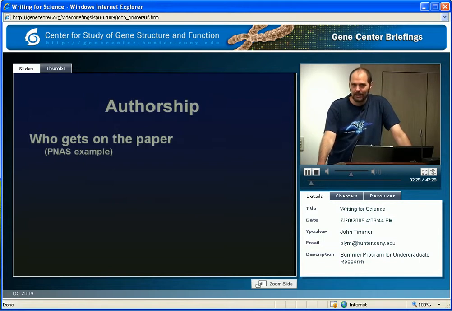Once you have published a paper describing reagents, as we'll get into later, you're obligated to provide them to the larger community. So you may find politically it's better to include somebody who has contributed reagents, include them as an author on the paper, because they'll be happier to do something collaboratively, you'll have a better working relationship with them, and so on and so forth. But that's not an obligation, and again, that's something you may need to work out on a case-by-case basis.